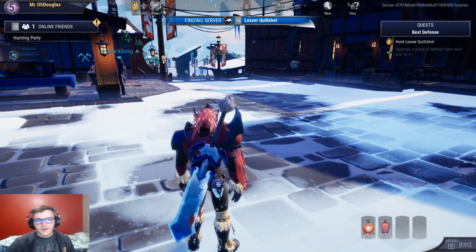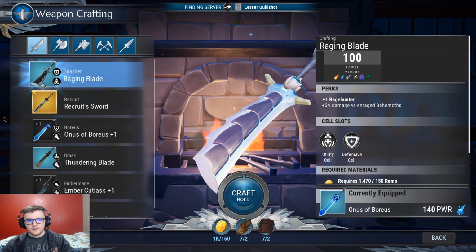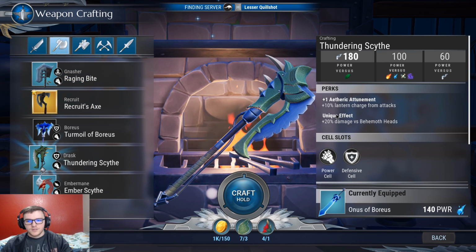But for Quillshot, I actually want to use a different weapon. I want to play the axe, I think, if I can craft it. Which we can. We can make a Rask axe. Oh, lit. This will give us a lot of damage, too.